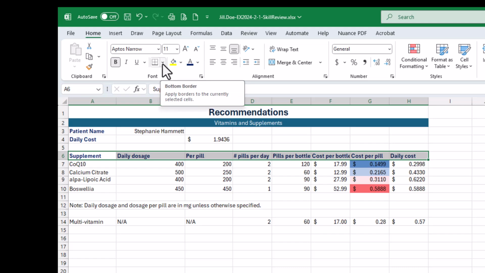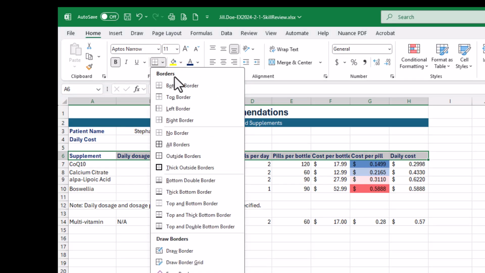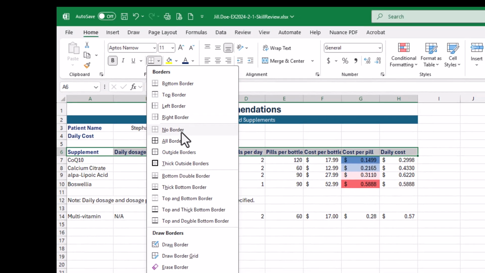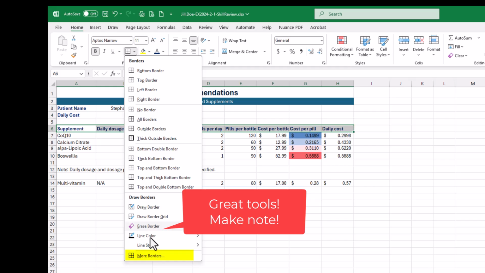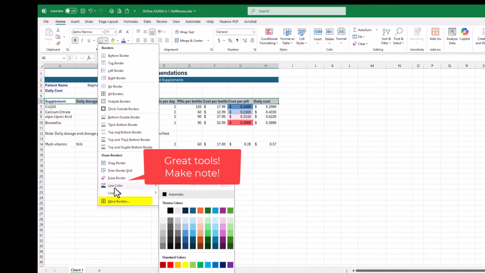Also, you may recall, if you click the little down arrow next to it, you have a choice of many styles. And in Excel, we use this button a lot. In fact, if you're an accounting person, if you're in management, you probably really like these double underlines, this double border, because it often indicates totals, that you have like a grand total versus subtotals. So, in fact, here's top and bottom. So, in your organization, you may use this to say, this is the grand total. They want us to continue. You can see, look at this erase border. There's even a line color here, but we're going to look at it someplace else.